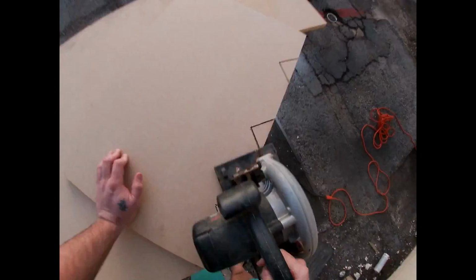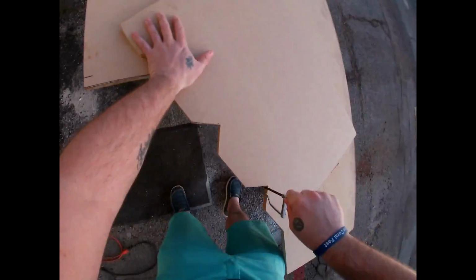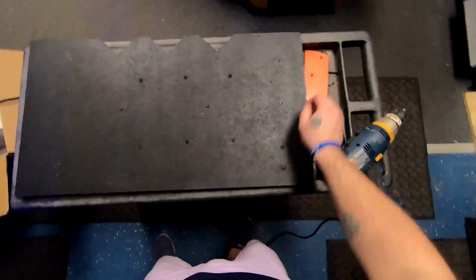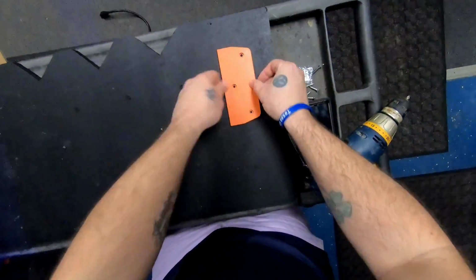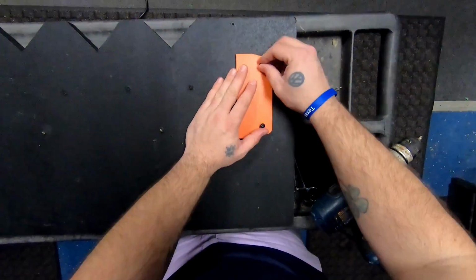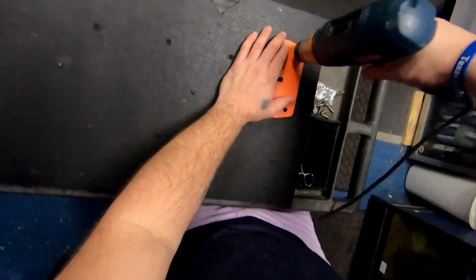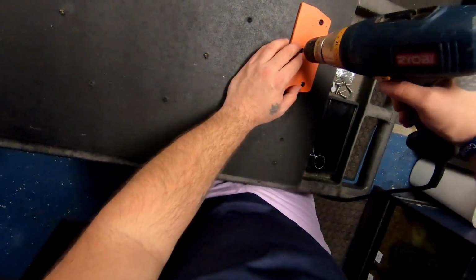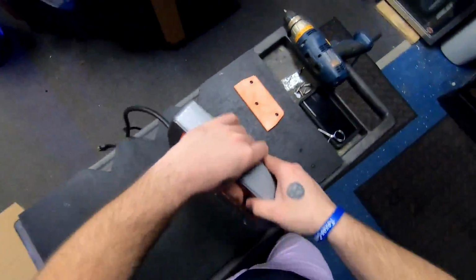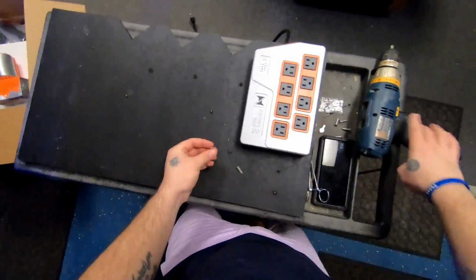You'll also get an idea of how long this actually takes to set up if you want to do it the right way. If you just want to slap it together and say, hey look, I've got an Apex on my system, and just hope you never have to take it apart or replace a part, then cool, you can probably do it in half the time or less. But the way that I've put this thing together, it'll be easy if a component goes bad. The most you'll have to do is undo a zip tie or a bread tie, remove it from the whole system and replace a part.